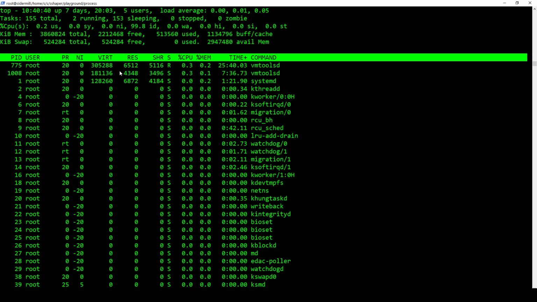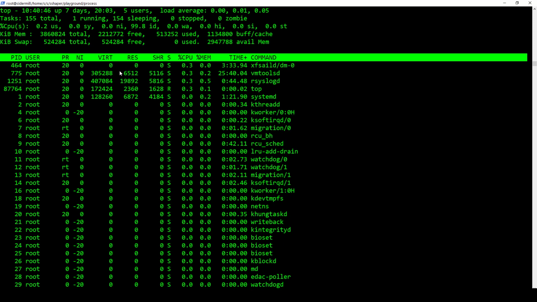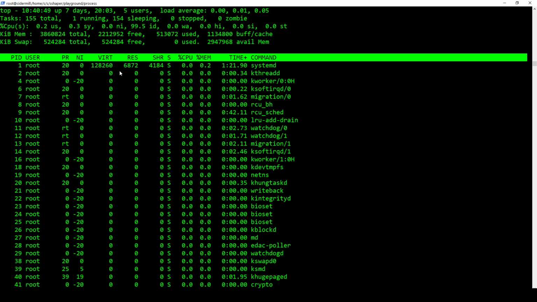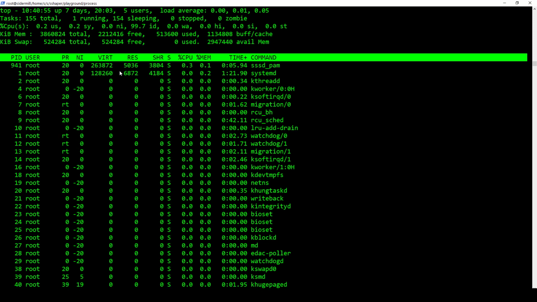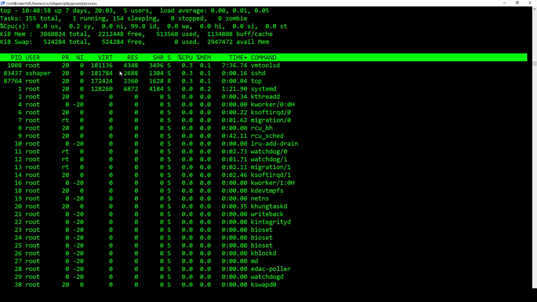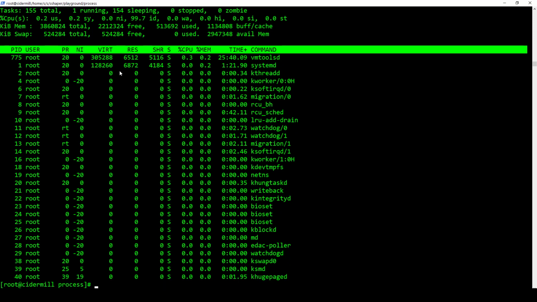Okay, so this is just a little bit more accurate because obviously when you're just in your own local folder and that's all you have the permissions to, you're not going to get the real true scope of what processes are running on this system. And this gives it to you a little bit more. We're not going to go through all these different processes, that's a little bit beyond this course, but just to show you what running processes you can have. I can go ahead and hit q, and I'll clear my screen.